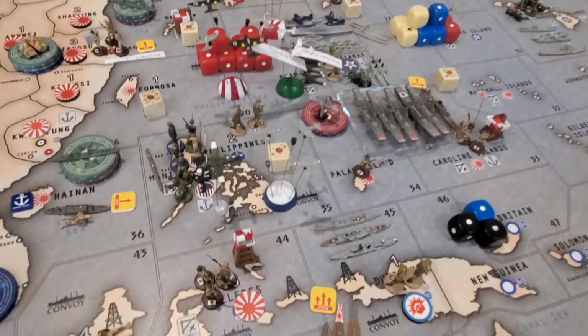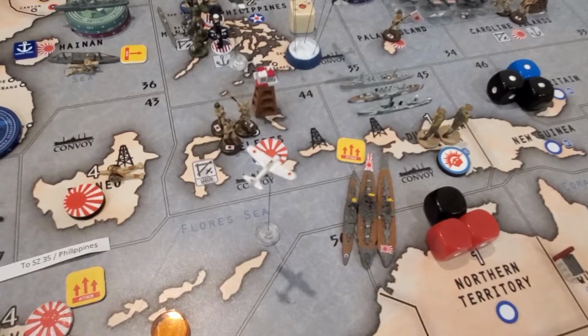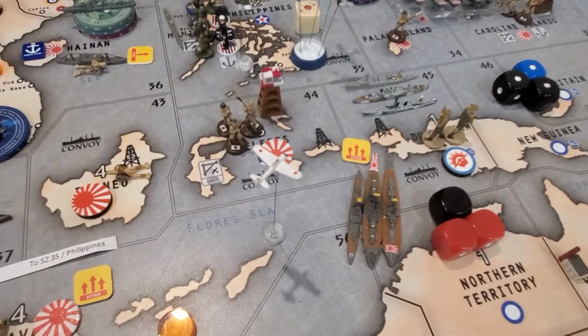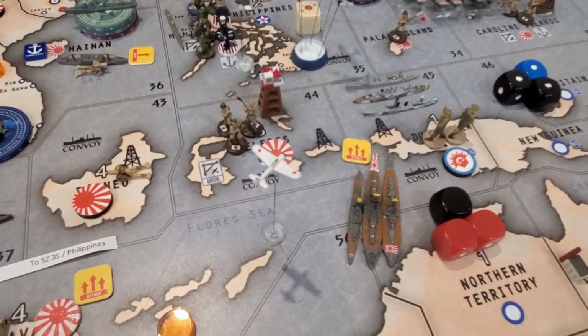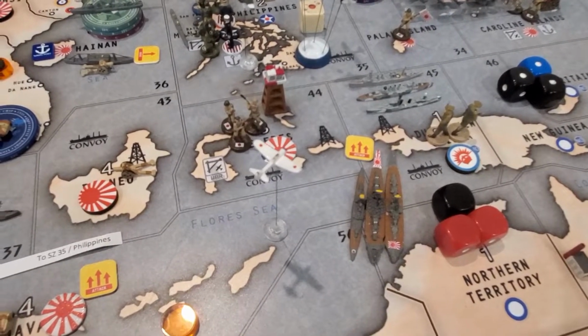All right, so let's get down to the rolling and I'll figure out, do I leave this plane? I have two options with that fighter. But let me pause and think about that for a moment and I'll come back and we'll roll.